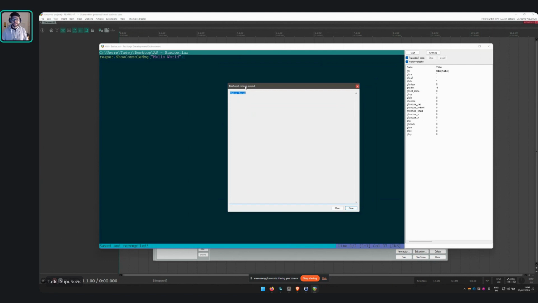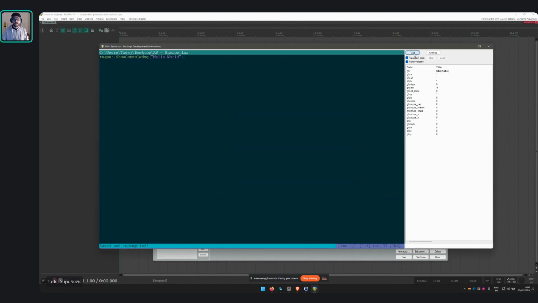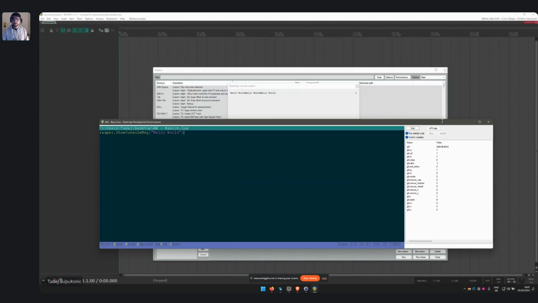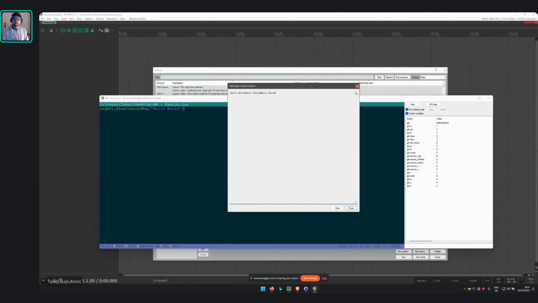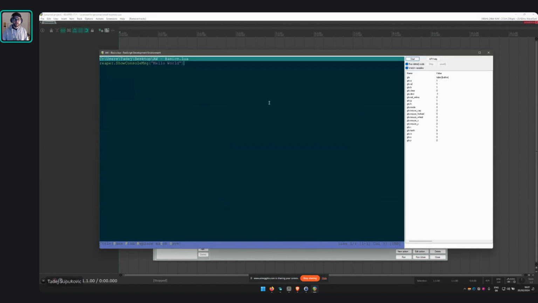Now I get this console output where it says hello world. I'll execute it again. It's hidden somewhere. Yeah, it's here. So that's a basic output. This is really useful for debugging if you want to check out values when you execute your code, etc.